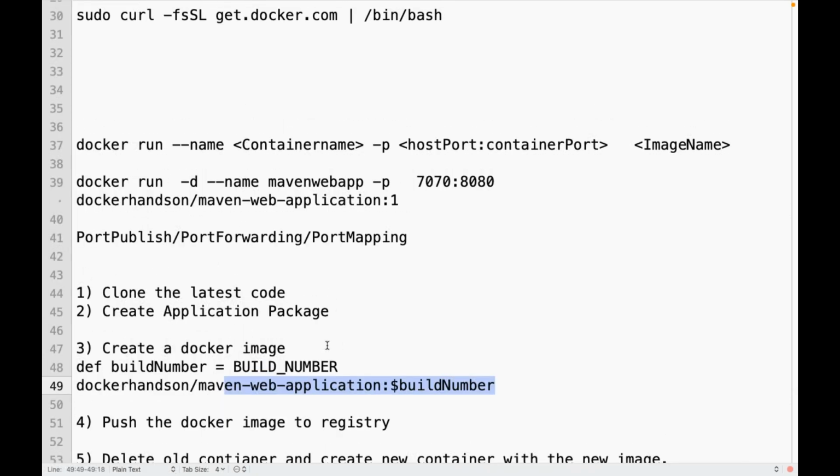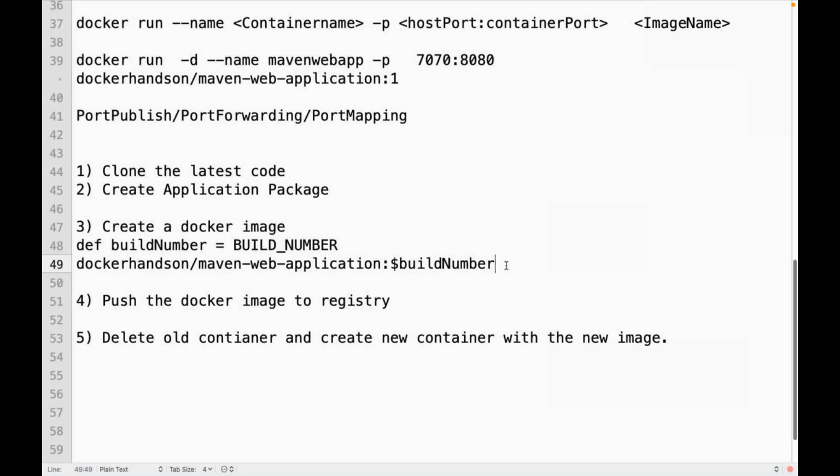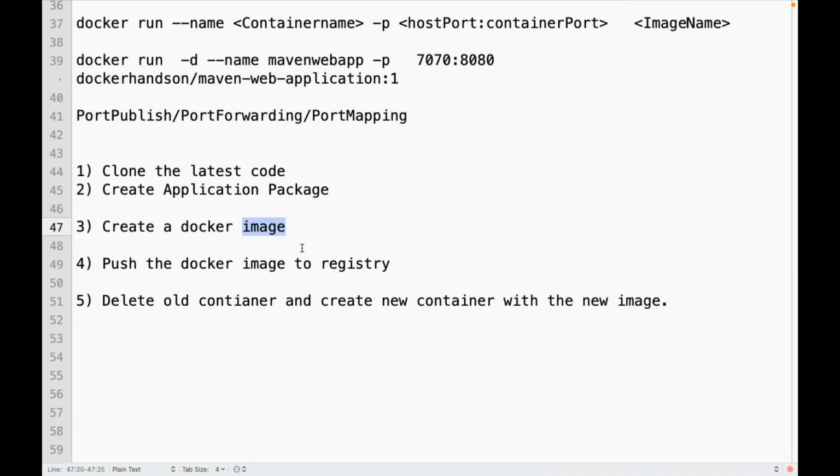Nitin is asking, why do we need to delete the old container? It is not like a server where you are going to update your war file. You are completely deleting that container and recreating the container with another image. You cannot manually take that war file and copy it into the container. So you created another image for that latest code. If you want to deploy that latest code, do you need to create a container out of that new image? You created another version of the Docker image for that change. So you need to delete the old container and deploy a new container. That is the meaning of release, right?